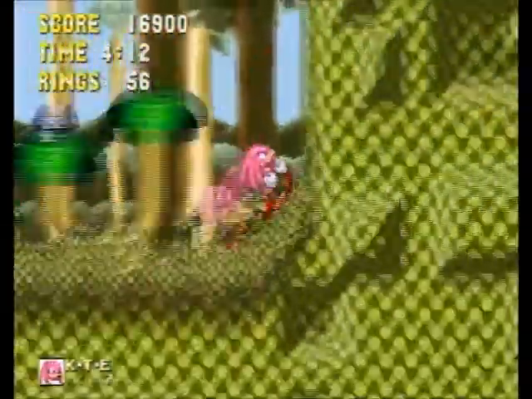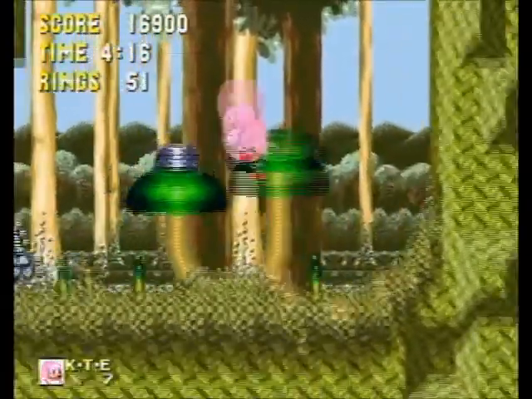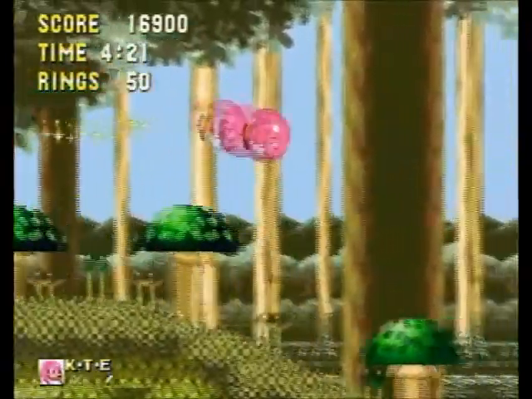Alright, say hello to Hyper Knuckles. And Hyper Knuckles, just like his super form, well, he can move fast, he can glide fast, jump higher, and, yeah.